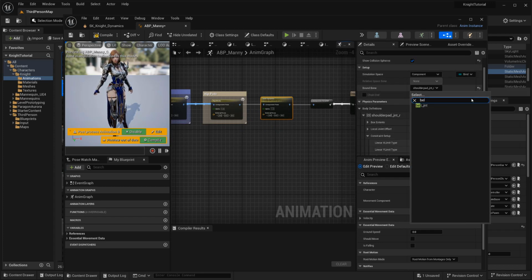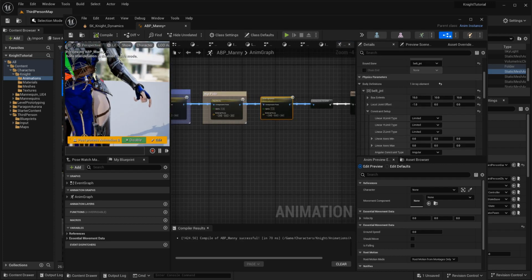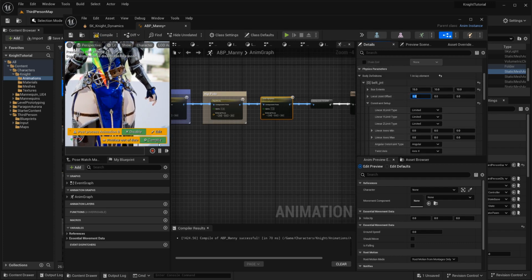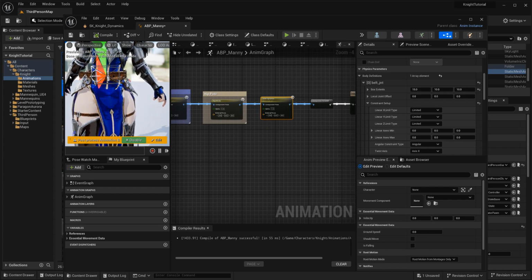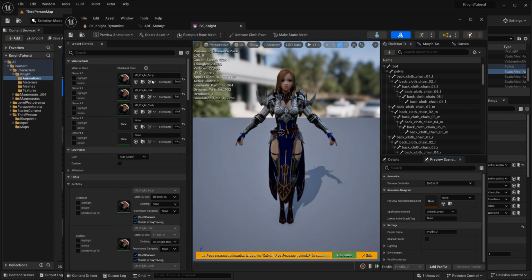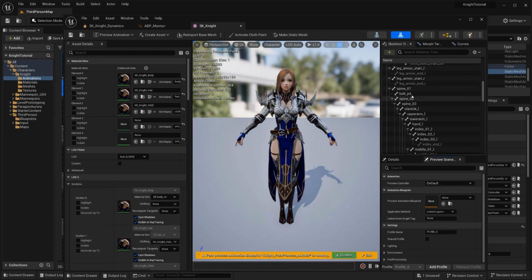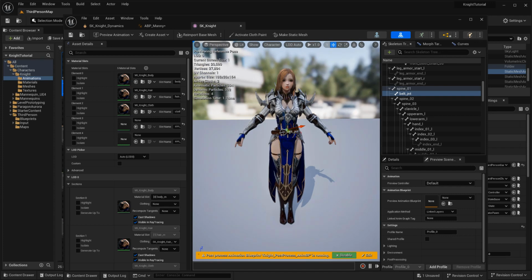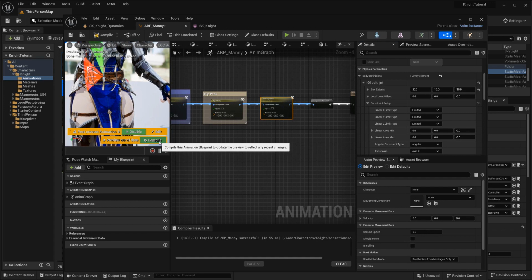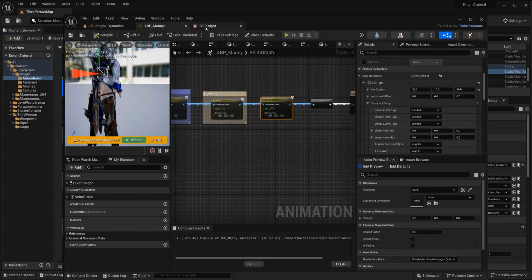So let's find the belt joint in here and then go ahead and compile so we can see our bounds. And I think for now we'll just set local joint offset to 0, and that will prevent the angular limits from taking effect. That way we can actually see and adjust our box extents. So let me open up the mesh here and see what the axes are for the belt. Okay, so X is the long axis, Y is the front to back. So let's go in here and we'll increase this on the X, and then we'll also increase it on the Y.